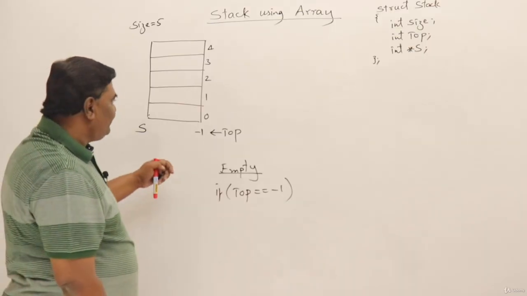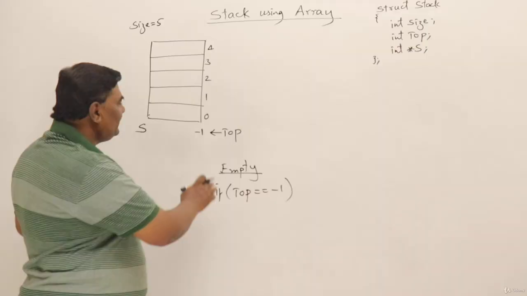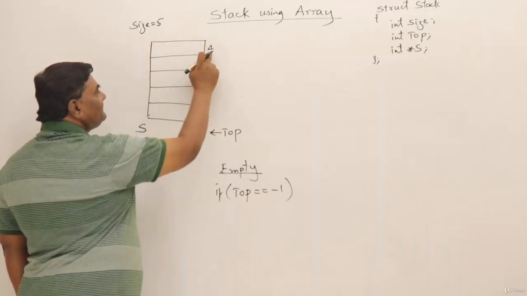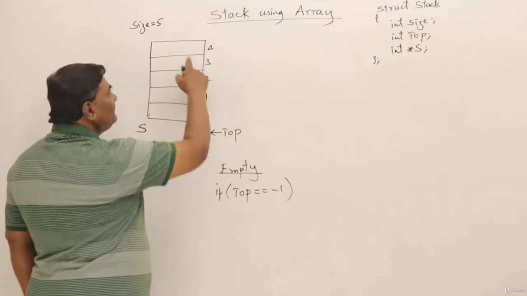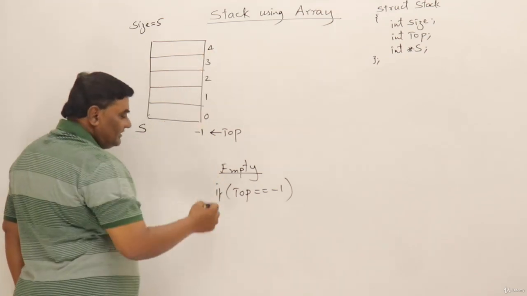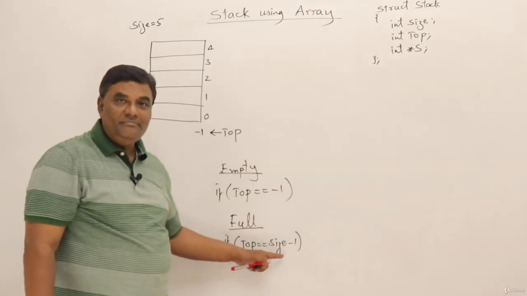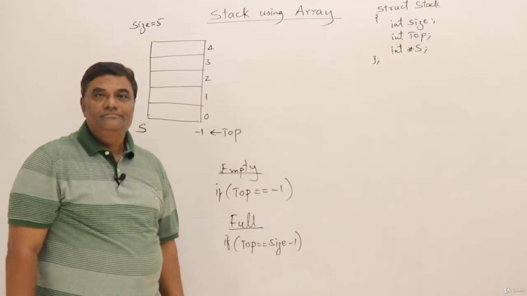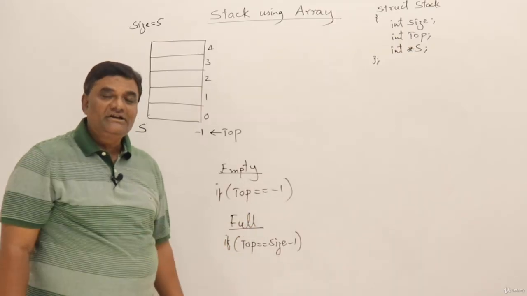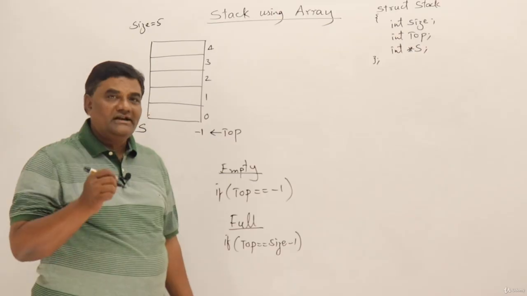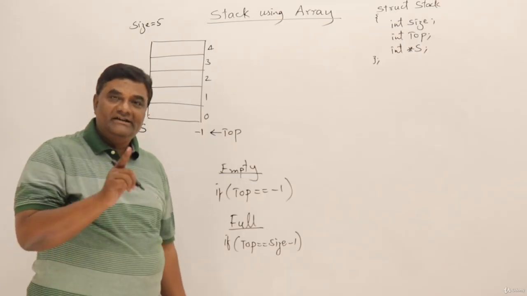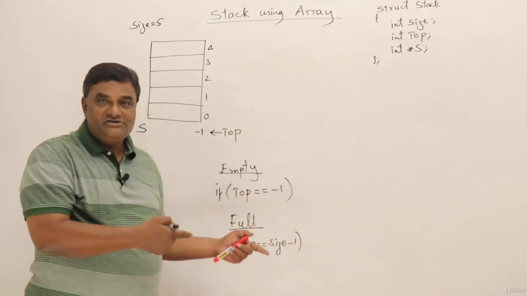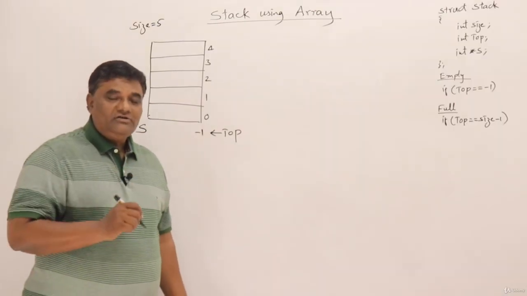Then when I say that stack is full, if all the elements are there and the top is pointing on this location, beyond this there is no space. So what is this location? Size -1. Stack full condition is when top is equals to size -1 at this location. So I will write on full condition. So top is equals to size -1 is a stack full condition. So we know the conditions also. So we'll be using these conditions wherever required. Now next let us look at all the operations one by one. I will explain how the operation is performed, and I will also show you the program code, that is the function for doing that. Let us look at operations on the stack.